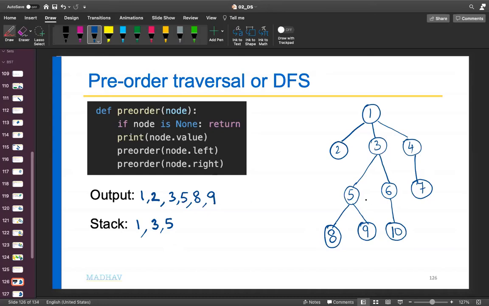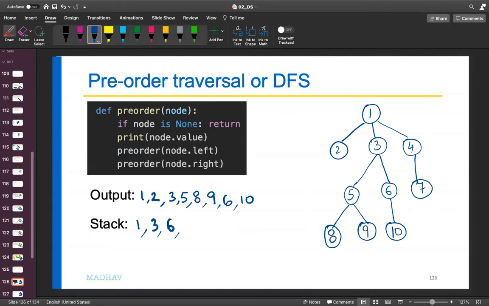Now take the next entry from stack. Next entry from stack is 5, so you are again at 5 now, and all the children are done. So go to the next entry from the stack, pop 3 from stack, you're at 3 now. Now the next child of 3 is 6. So again put 3 on the stack, and go to 6, and process 6. 6 is processed. Now go to the child of 6, put 6 on the stack, go to its child. Child is 10, process 10. And now 10 has got no children, so this is done.